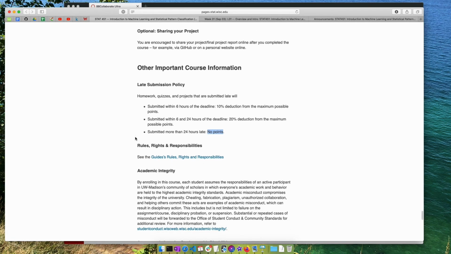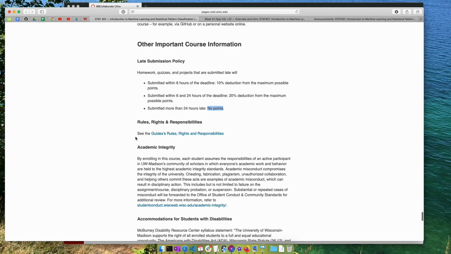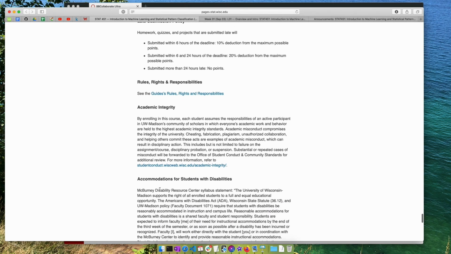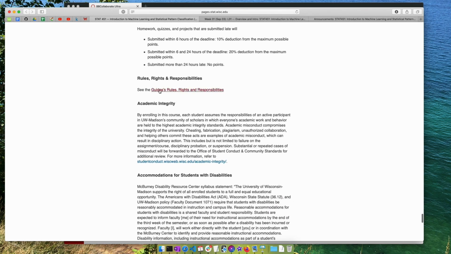Okay, then there are some other important considerations: the rules, rights, and responsibilities, academic integrity, accommodations. So you should please also read through all of that. This is starting from here to the bottom. This is not something I have written. This is the campus guidelines. So chances are you have already seen that.